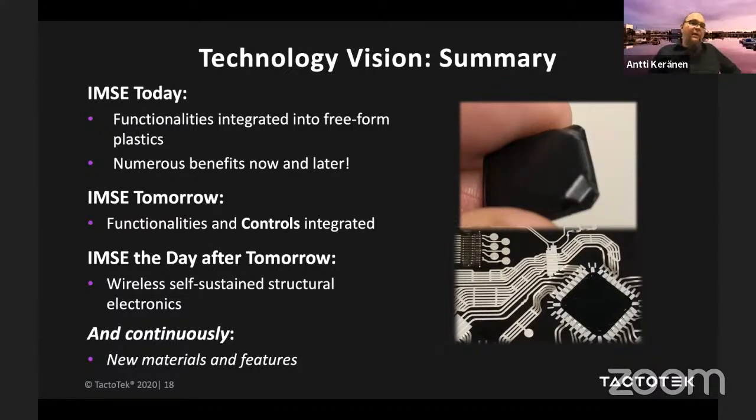The partners, what I already mentioned, there's a deep and good collaboration with material providers about improving materials and validating their materials and components for IMSE. That is absolutely vital. And the new kind of functionalities come from outside usually. If we need a new kind of component, it comes from suppliers and partners and on the marketplace. So the partners and customers obviously play a vital role in development.